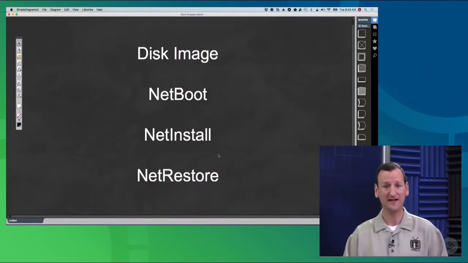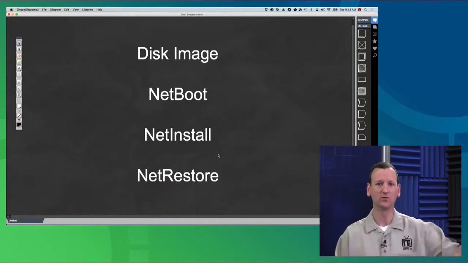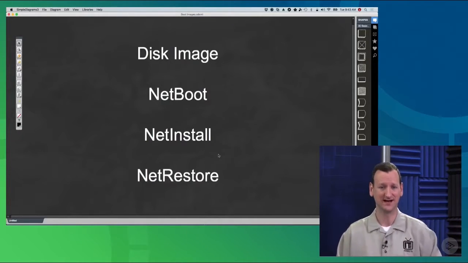With NetInstall, we can actually install OS X over the network. So you can fire up that Mac, it can reach out and grab a copy of OS X and install it. And that's a great way if you've got a whole building full of, let's say, a bunch of Macs all running Yosemite or Mavericks, right? And you want to upgrade to El Capitan. You could build a NetInstall image of El Capitan, and then you can go to all those machines and install it over the network.